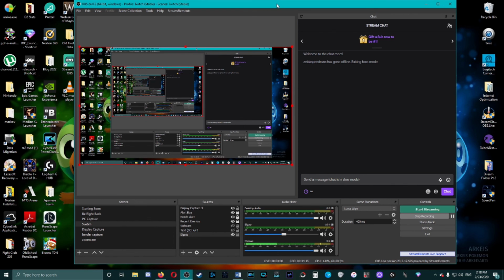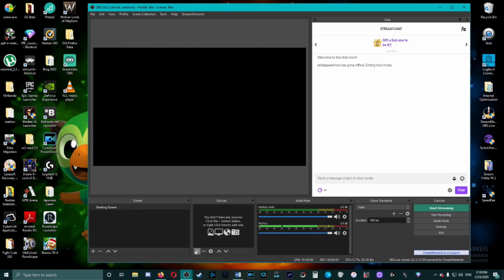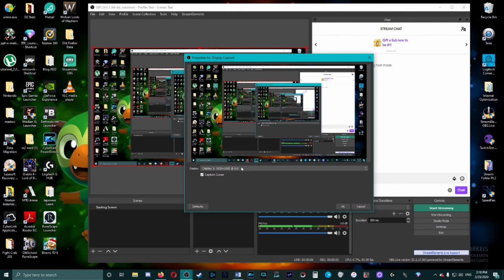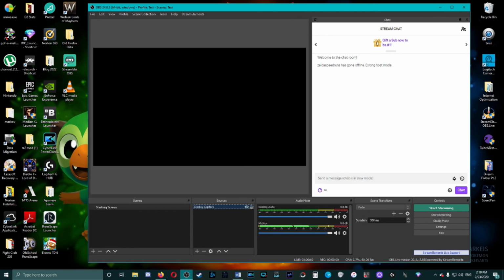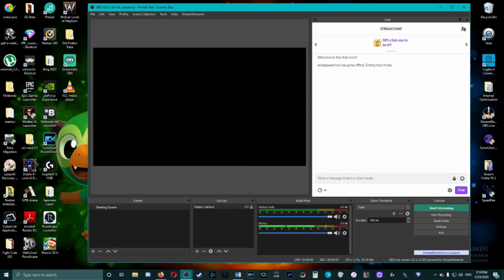So the only other source I didn't talk about is the display capture, which is kind of an obvious one. You just hit display capture and boom, it shows your screen. But you can pick either display you're using. The only thing it won't show though is your active OBS; if it's on that screen, you'd have to drag it to the other screen for it to show that display.